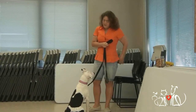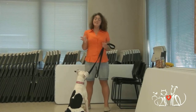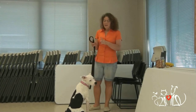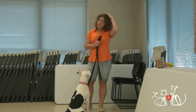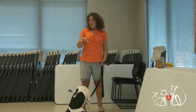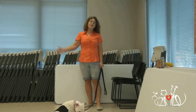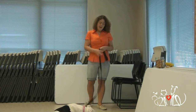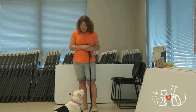So you go from 1 second to 5 seconds to 10 seconds, and then within that 10 seconds, maybe you can add a few steps, or you can walk all the way around in a circle. And then you add a little more duration, and maybe you get her up to 30 seconds, and then maybe you can walk around the whole room, or you could roll the ball about 20 feet away from her. So you want to add those things separately, because we need to make sure they're succeeding at kindergarten level before we ship them off to graduate school, right?